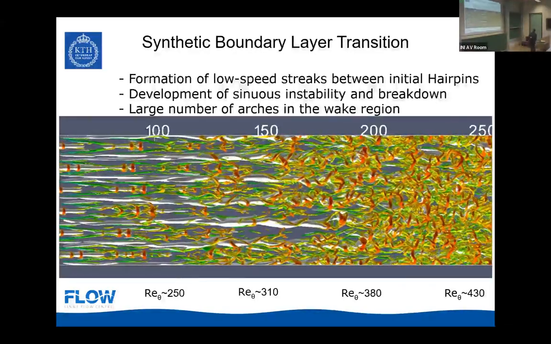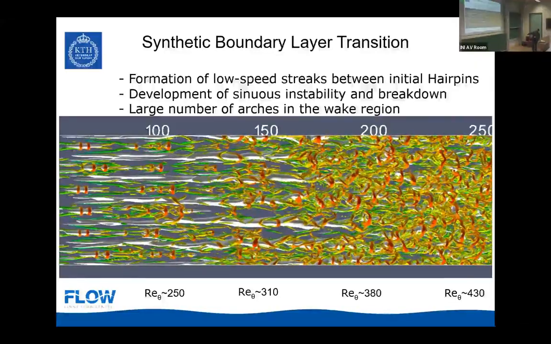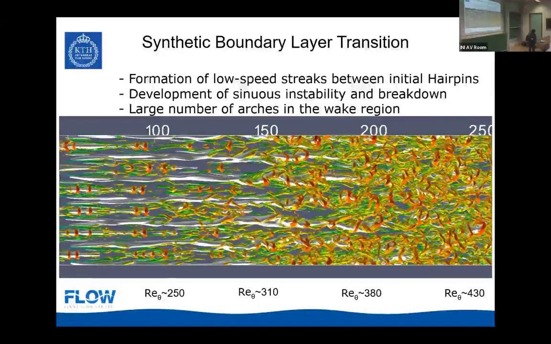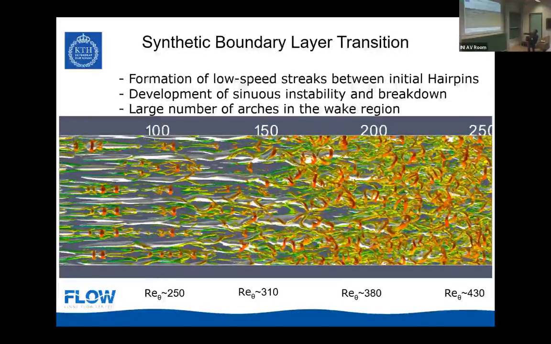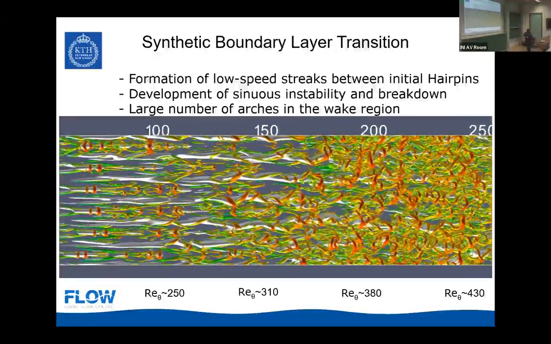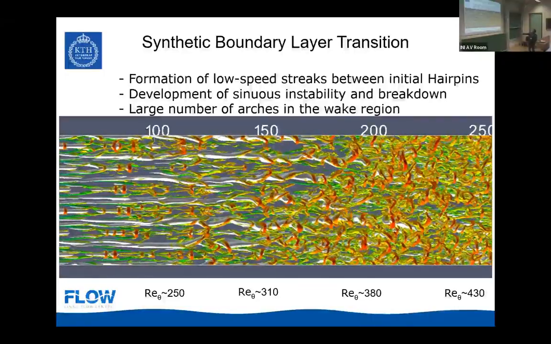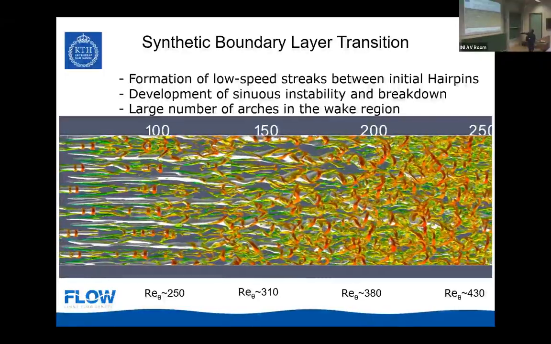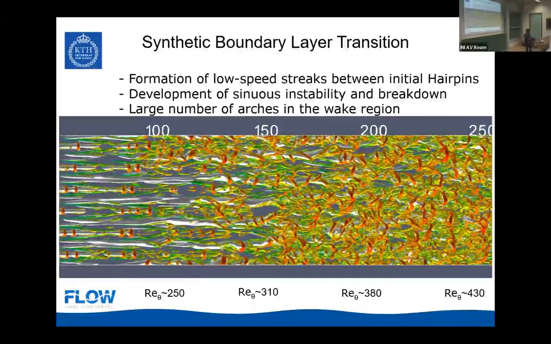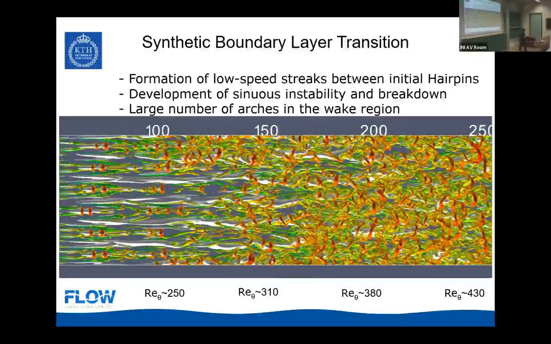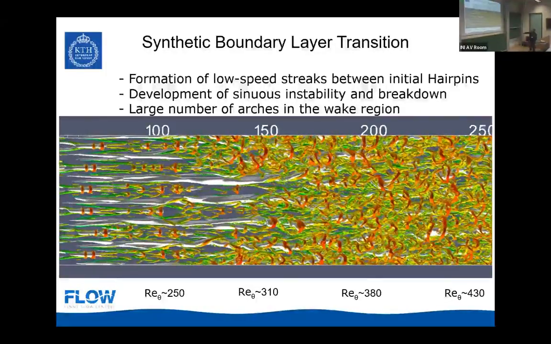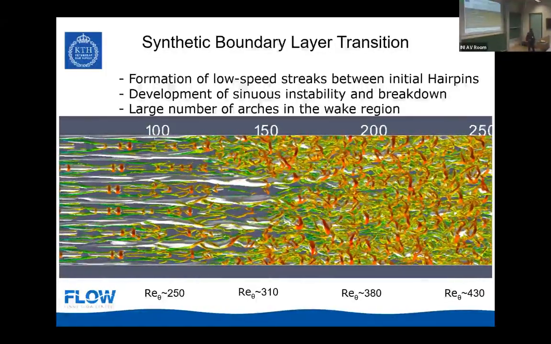Yeah, so this is what happens. Again, I'm sorry that it's not extremely smooth, but the point is you put a lot of hairpins here. These are the ones that we put artificially. What you see is that these hairpins very quickly disappear again, even though we put them and they're strong. What happens though is that between these trains of hairpins, you get a strong low speed streak. And if you look closely, you can identify exactly what we've seen in Jane's presentation before. You see this wiggle on top of the low speed streak. Of course, this is not a minimal channel, but you can think that there's a minimal channel around there.